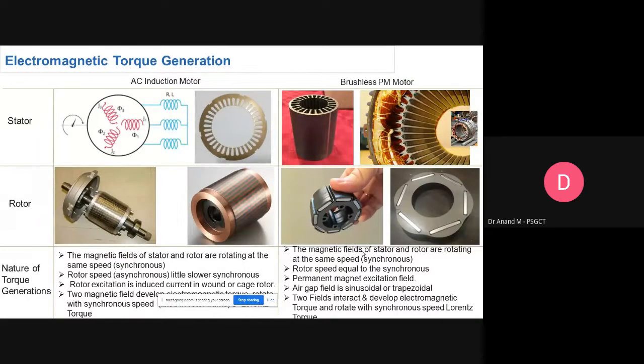In this image, as I said, the two particular variants dominating the EV electromagnetic drive system are the asynchronous induction machine and the PMSM unit. As you can see, the rotor of an asynchronous induction machine consists of short-circuited copper bars. Whereas in the rotor of a PMSM drive, you can see how the magnets are available in the rotor core. Here you see the rotor, and here the magnets, 1, 2, 3, 4, 5, 6 magnets, forming the 6-pole configuration, which are kept buried or inserted into the rotor core.